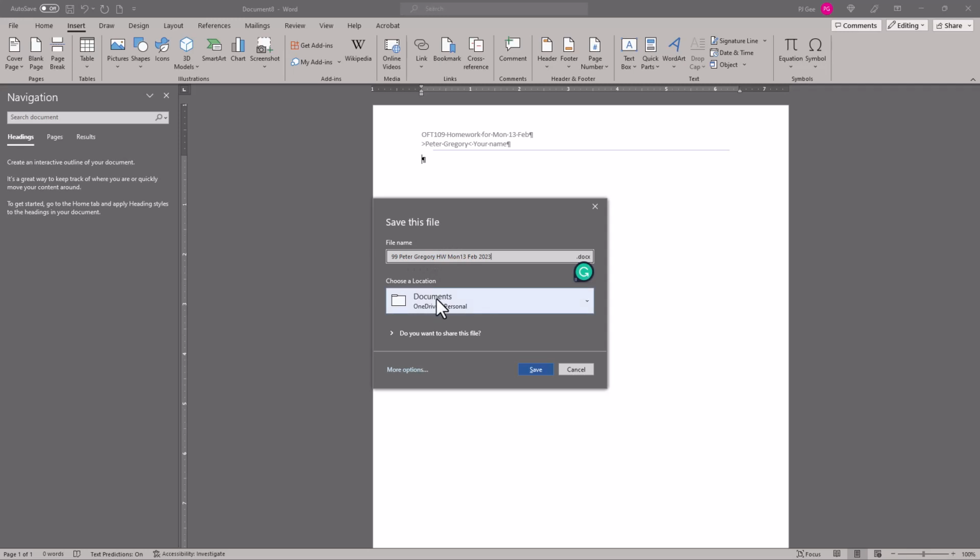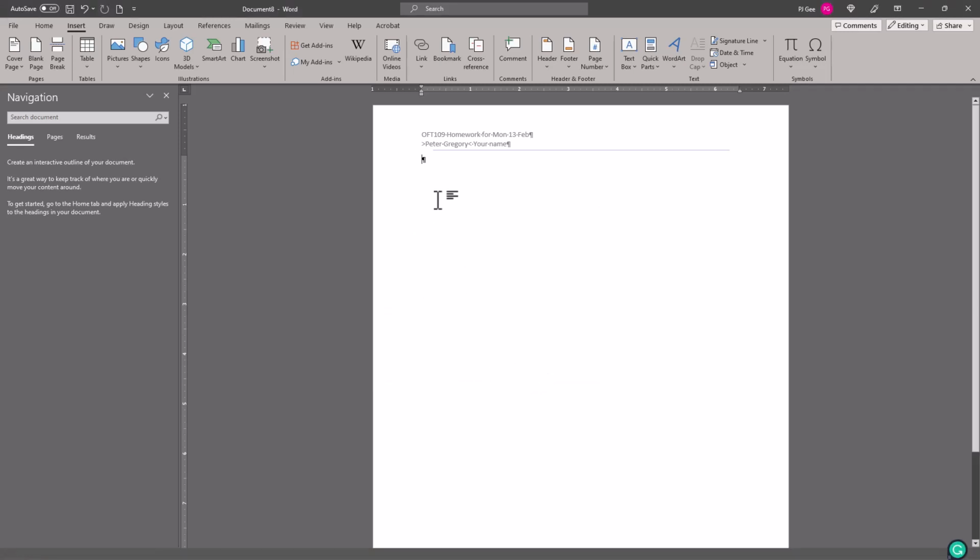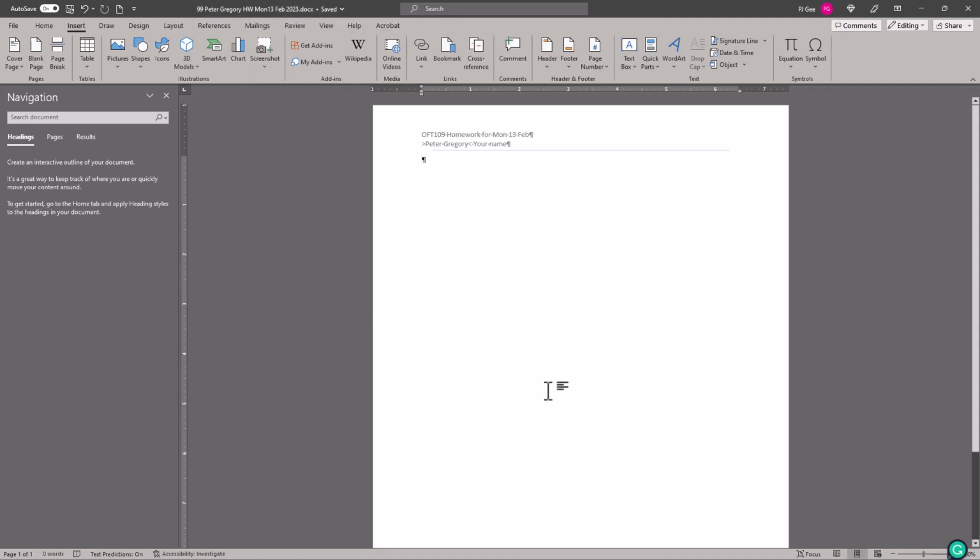It's going to go into My Documents. Make sure you're organizing; put this where you can find it again. This is going to be a file that you're going to upload to Brightspace. So I click Save. It saves it away, so now it's a real thing. The name should pop up here at the top. There it is. Now I know that it was saved.